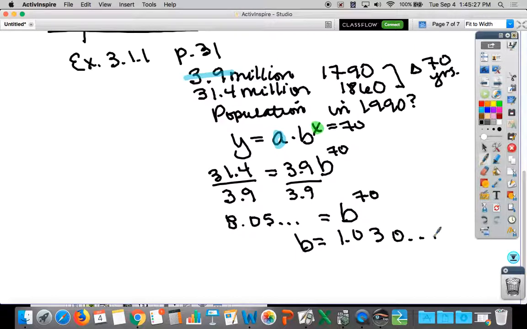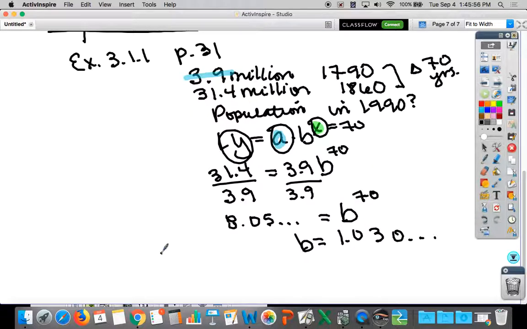No. So what they have to do, I want you to understand, in order for you to find your growth factor, they have to give you another y, an initial value, and 2 points in time. Now, they can give you the growth factor, but 9 times out of 10, they're not going to. You're going to have to find it. So you're going to have to use these 3 pieces of information.